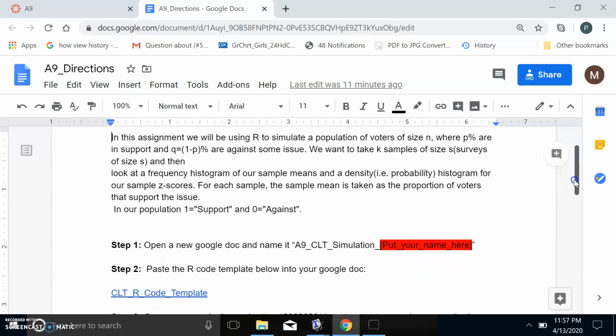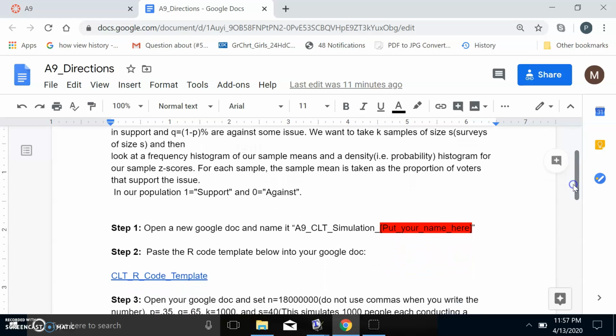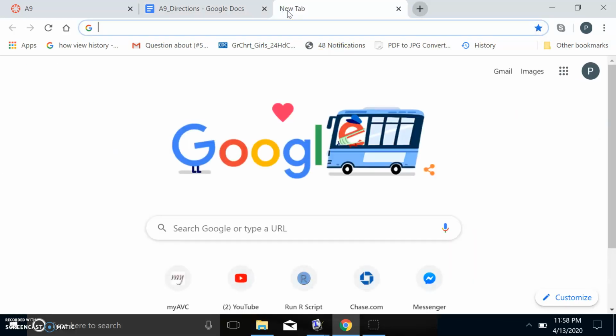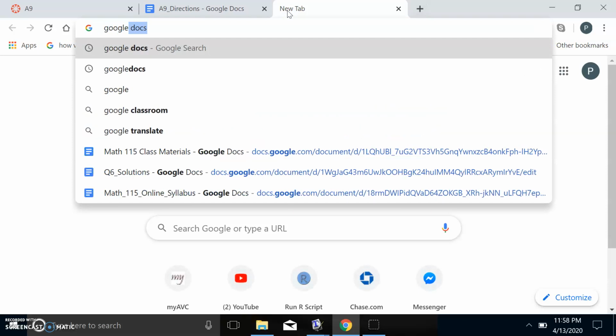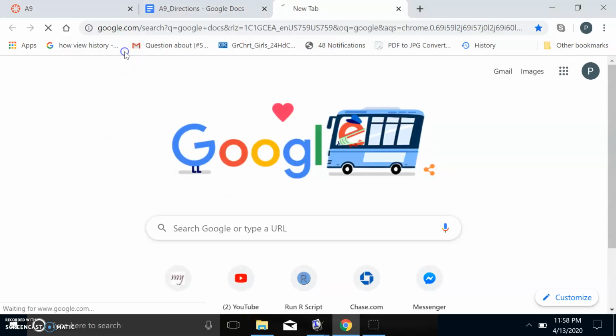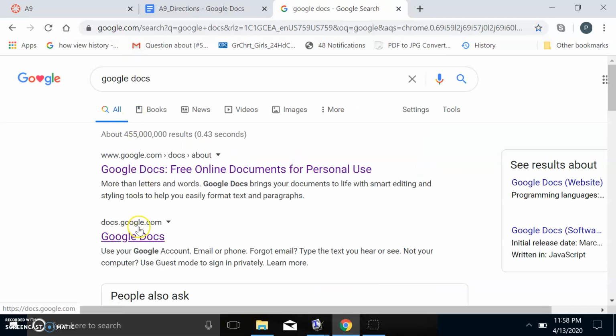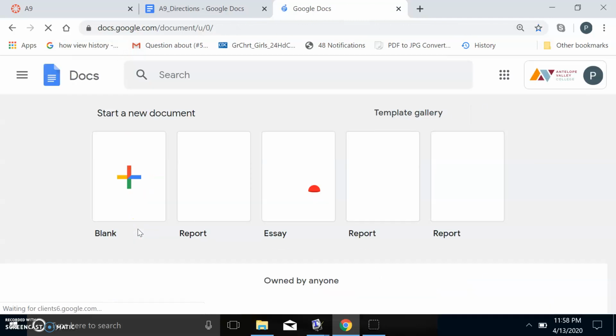Okay, so let's do the steps here. Step 1, open a new Google Doc and name it A9 and your name. So open a Google Doc up here. Click on a blank doc.